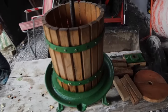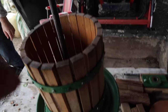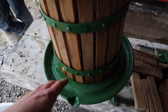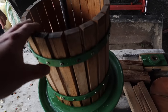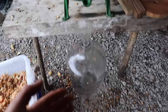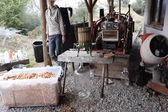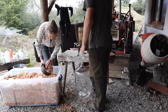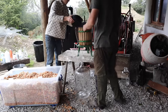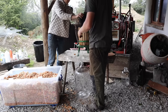Right, we're gonna load this up. We're gonna try this year not using muslin. Just one less plasticky type thing to use. I don't think it's needed. A few bits are going to escape through these gaps, but the gaps are smaller than the bits, so we shouldn't lose too much. And even if you get a few bits in the first fermentation, it doesn't matter because we rack it off anyway. Let's load it up. I'll compact it down and just keep pouring it in.